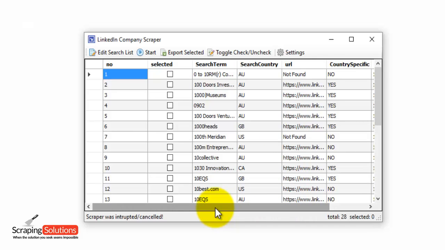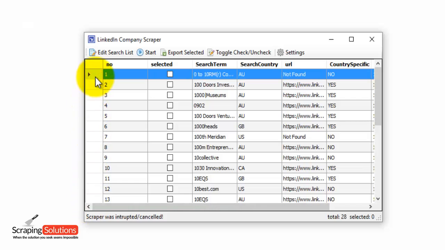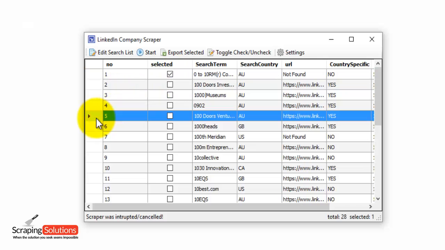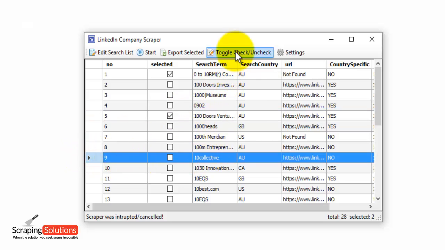So what you have to do here really is if you want to export this data, you can do it individually. You can select individual ones here by using this left hand column. If you click on a row here, you see it highlights. Press on the toggle check button, and as you see it's put a tick in the selected box. So this one here is selected, so you can go ahead and highlight other rows here, and we'll just tick that one as well, and number 9 here, we'll tick that. So we've got 3 selected.